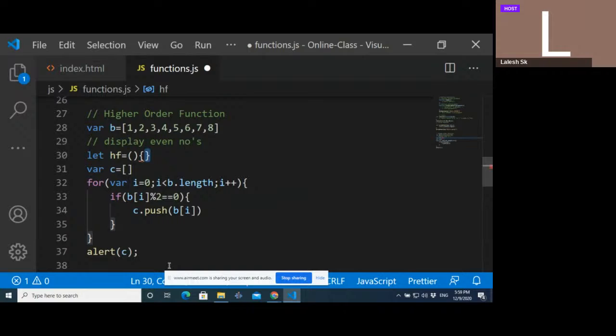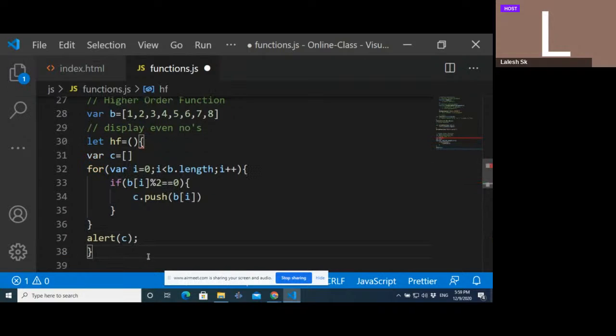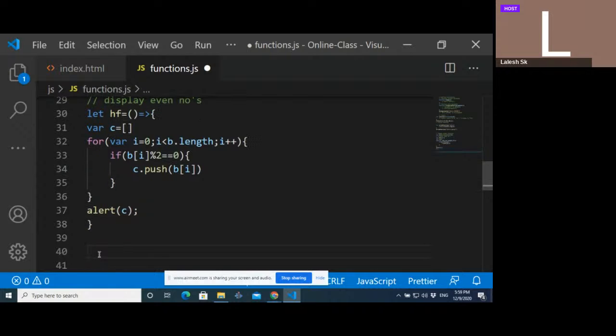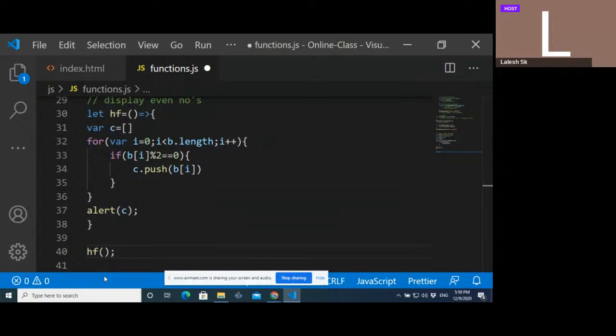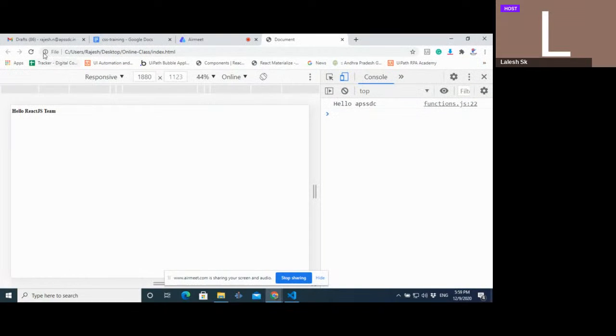Here we need to close this anonymous function. Here I want to use arrow functions. So after that I need to call hf, or invoke hf here. When I save our application, we need to execute this one. Here I am getting the same output also.